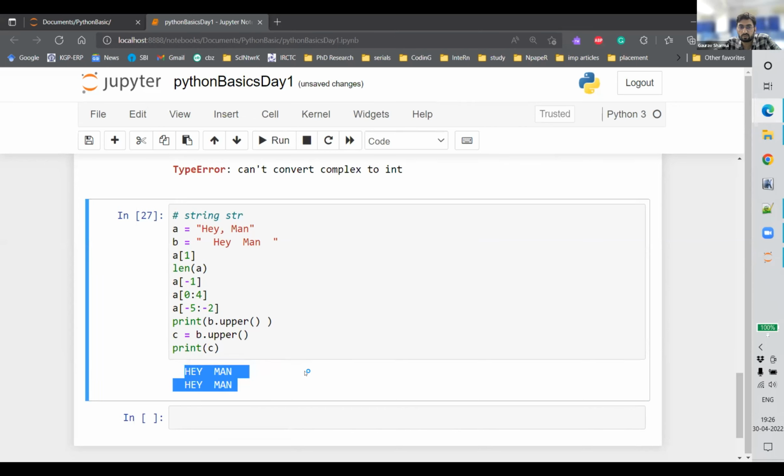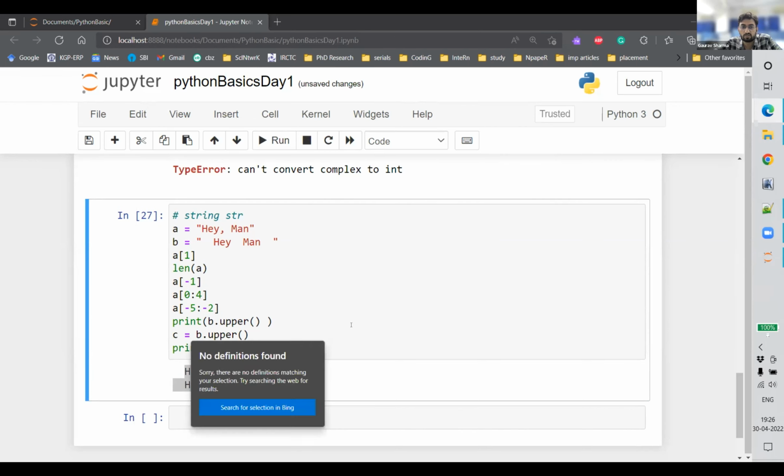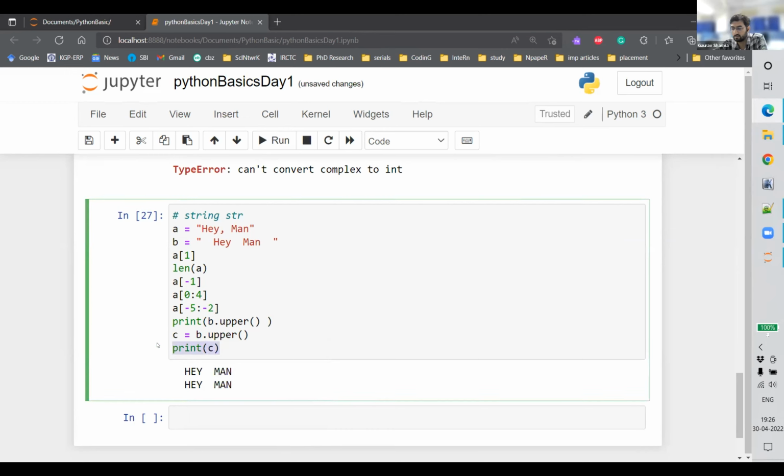Coming to that, a few things I can do. Let's say in B I have some additional spaces, and I want to remove all the additional spaces. Let's say you are reading a particular set of data and many additional spaces are there. You want to remove them. How can you do it? I think the strip function is there. From B, the name of the function is strip. Let's see. If I print it, I need to save it.